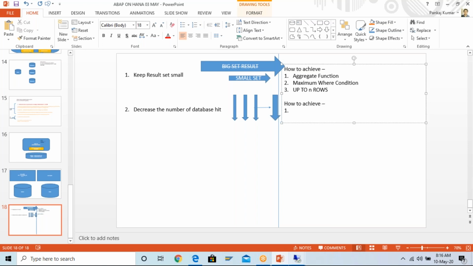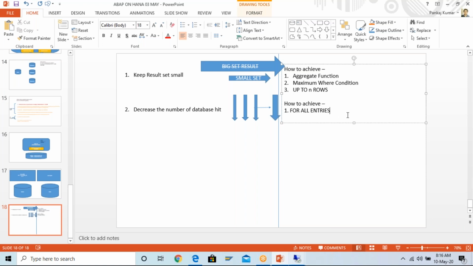So the first thing you can use is FOR ALL ENTRIES, very popular, right? In the ABAP world, it is very popular and also a very important interview question for ABAP. If you know that you have multiple records, and based upon those records you have to get the data, then instead of putting the query in the loop, use FOR ALL ENTRIES. So in one go you will get the data.